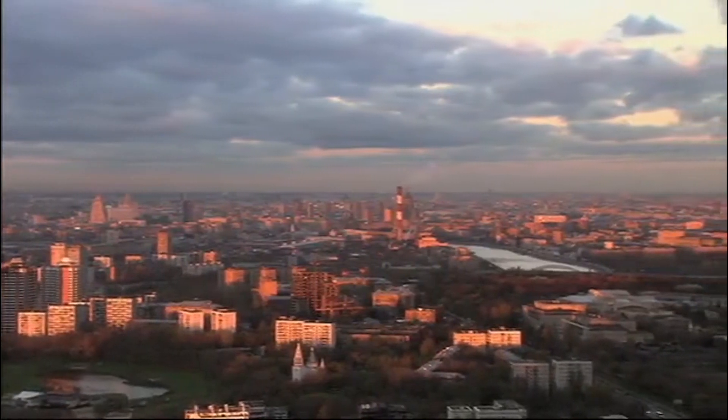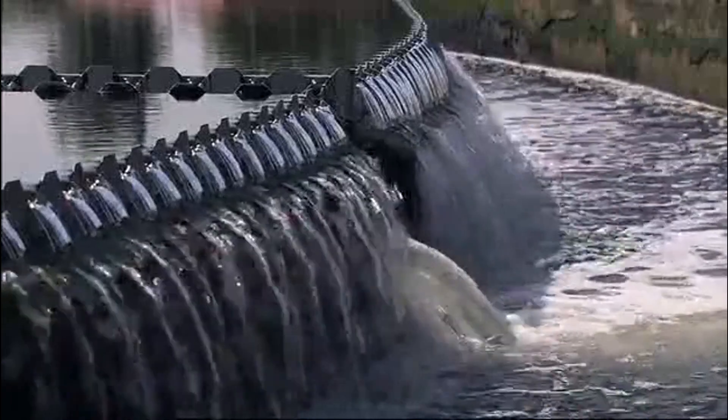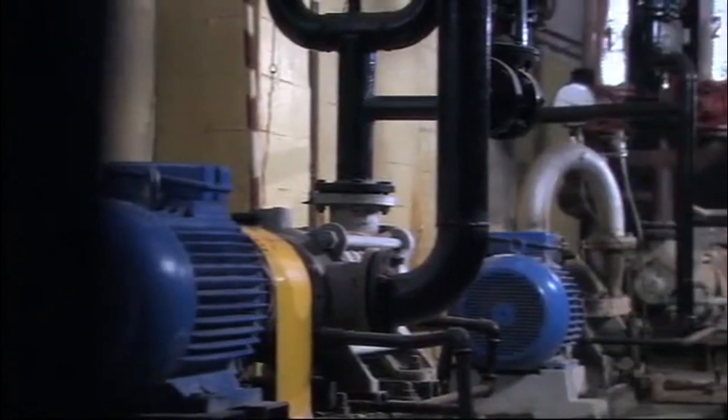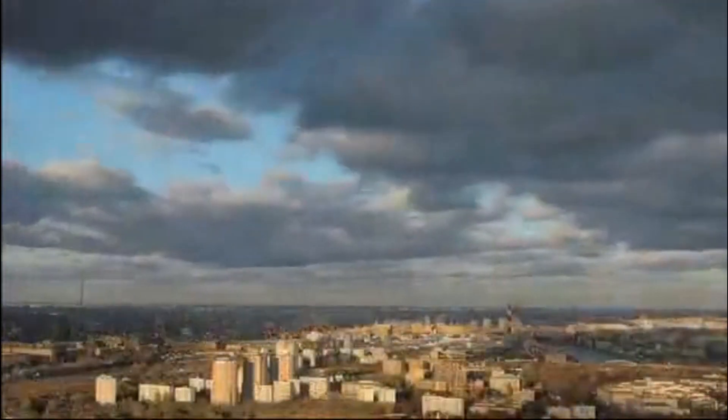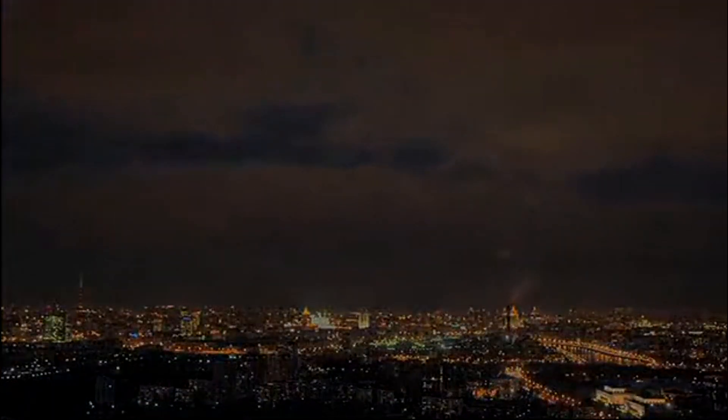It is well known that the water supply in many large cities is a closed loop system. After undergoing aggressive chemical purification and passing through powerful filters, the water is returned to our homes, still remembering the chemicals and the violence it was subjected to. Even stronger is the informational pollution that the water accumulates as it flows down miles of long pipes through thousands of houses and apartments. We pollute water spiritually, and this happens on a huge scale. The water adopts all of the hatred, all of the malice, the stress. The water is almost dead by the time it enters our body.